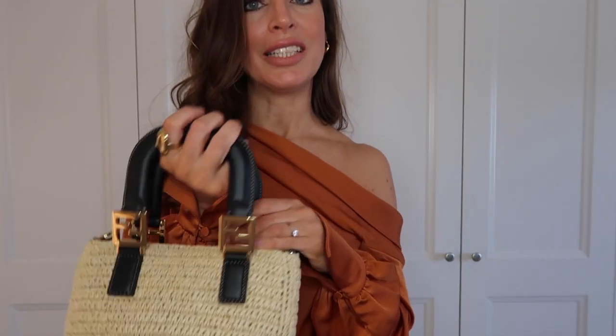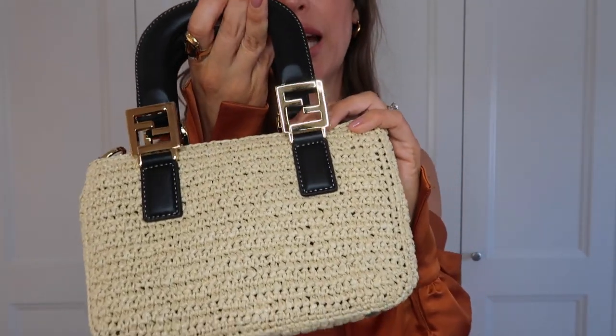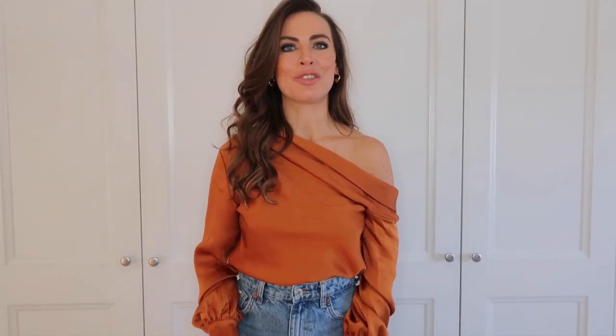For reference, all the pieces I got in this haul I got in an extra small. I should also mention — you've probably seen it in the color clip — I have a nice new summer bag. It's a Fendi mini raffia bag that I got in a Net-a-Porter sale. It also comes with a shoulder strap, but I think it's just the cutest thing to carry on its own. I got it in the winter sale so I'm really happy it's starting to get sunnier.